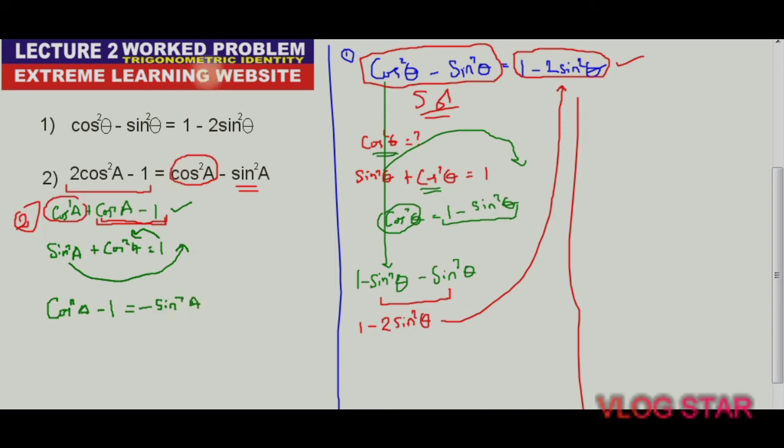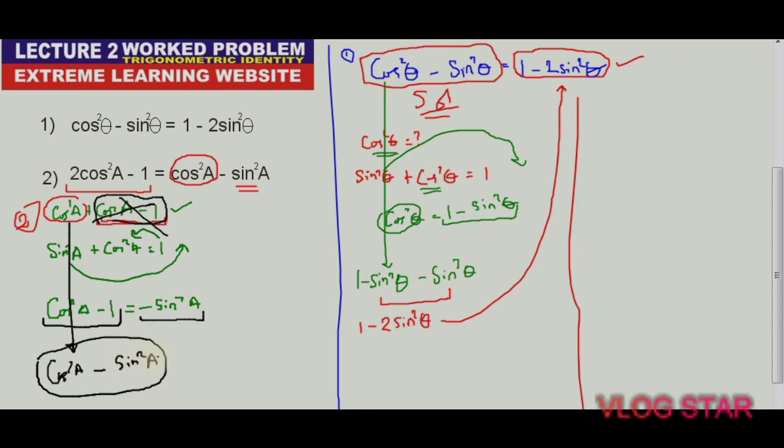Okay. Now from here, if we look carefully, you ought to see which one we have arrived at. Now I have my cos square a minus 1. Instead of this one, I replace it. Cos square a minus 1 is the same as minus sine square a. So the first one I got is cos square a first time, now minus sine square a. So this is just it. And you notice that from here, I've succeeded in getting the other side I was asked to prove. That's all. So I get my cos square a minus sine square a successfully.